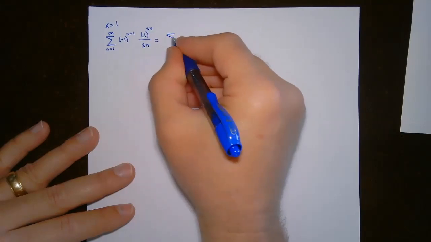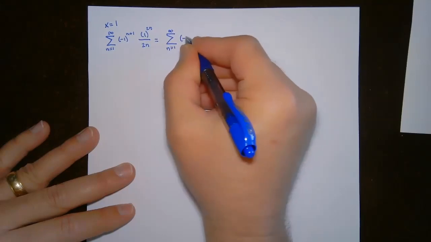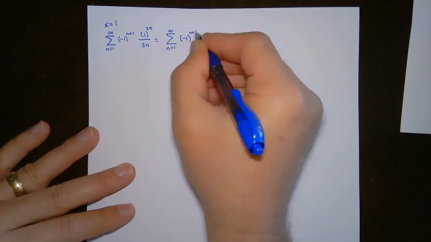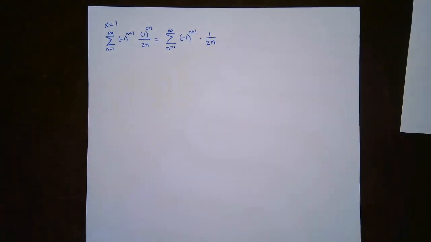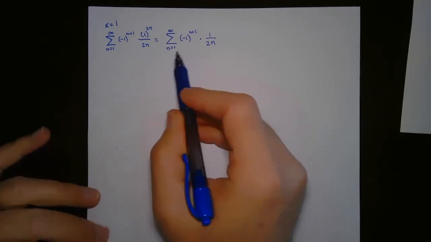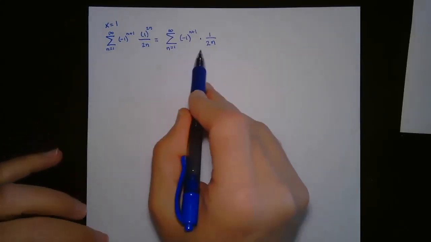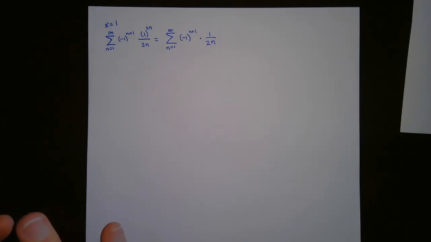So this is going to be sigma n equals 1 to infinity of negative 1 to the n plus 1 times 1 over 2n, right? And if you look at this, that's exactly what we got when x equals negative 1. This is the exact same series as when x was negative 1. So it didn't change on us. Because it didn't change, this is gonna be nice, we don't have to go through all the tests again because it's the same series. It's just at x equals 1, it happened to give us the same series. Now, it's not always gonna happen this way, but it did for this one.